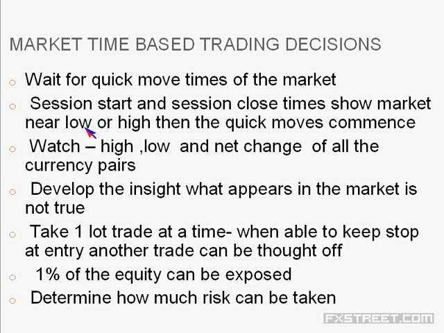So when the market is near the low, market in the sense Euro or GBP, that's what I refer to. Whether it is near the high or near the low, then you come across the quick moves. If they come closer to the high, are they breaching the high again? You have to see. In the case of GBP they started around the breaching of the high around 7:45 GMT. Then if you give 2 hours, it will be about 9:45 GMT.